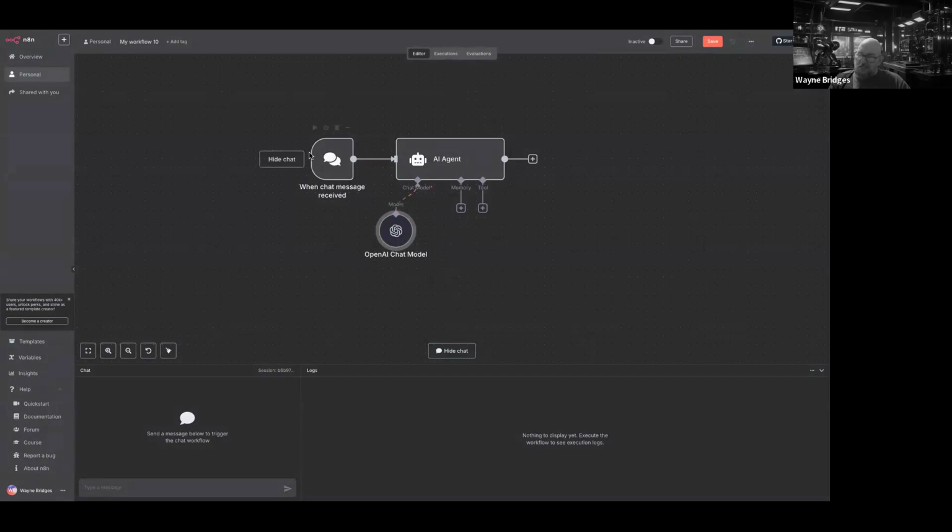So what we're going to see is I put in some text. The AI agent will call this model to give me an answer, and the answer comes right back out. I don't necessarily have to put a chat response node here. It will do that automatically because that is the end of the flow. So as long as I have all of the required elements here, I'm able to execute this flow. So let's take a look at that.